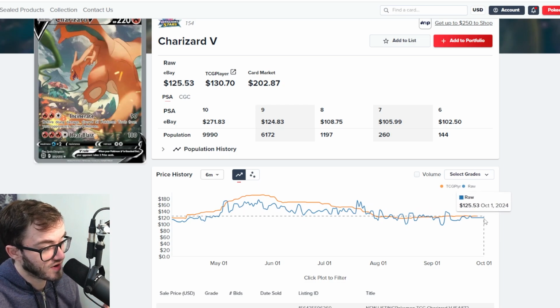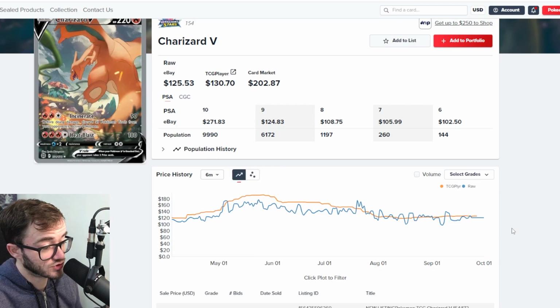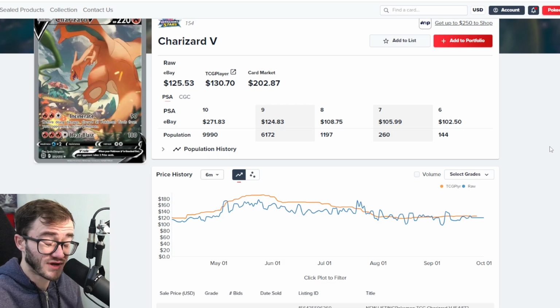We look now, 125 on TCG Player. In May, we were looking at $200 basically for this card. So it's dropped, what, $80? Yeah, $75, which is quite wild, right? But you look at the rest of the market price, it was like 170. So it dropped about $50 overall of the average market price. So it has fallen quite a bit over the past 6 months.